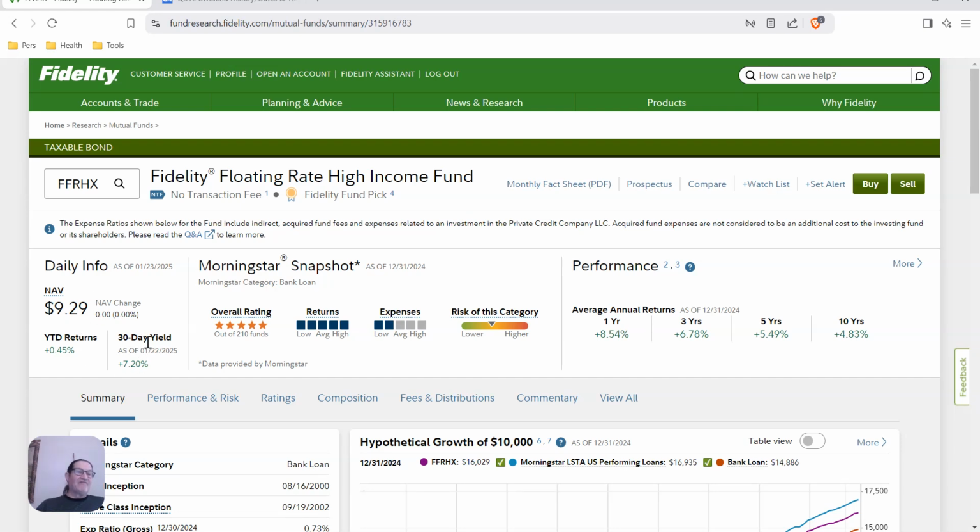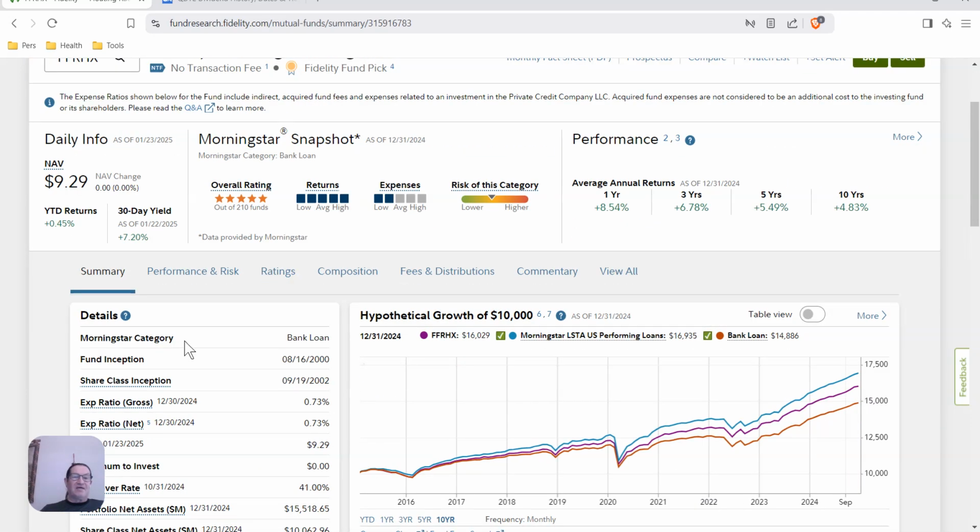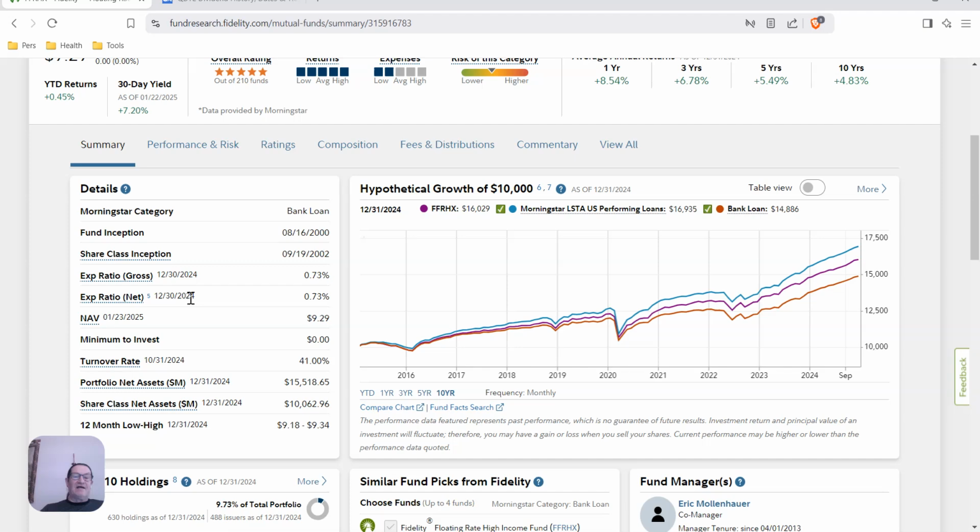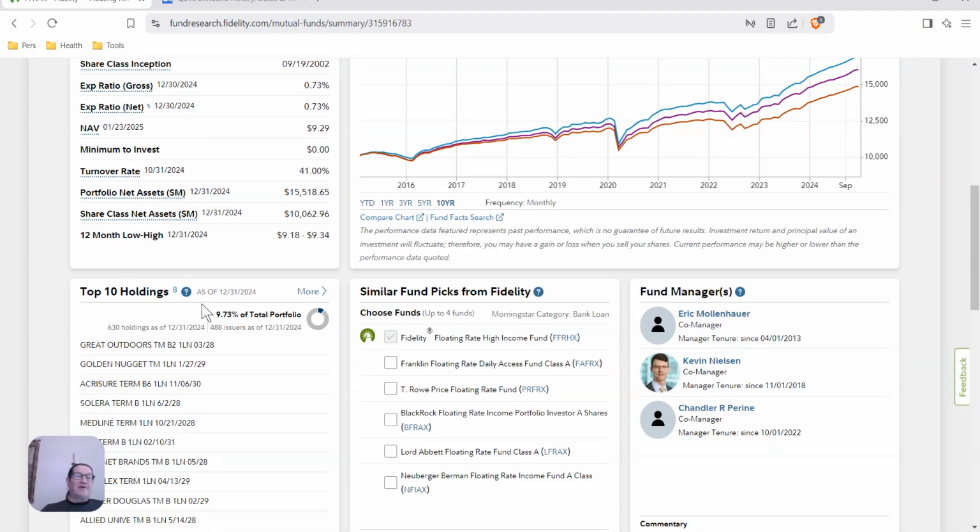It has an average 30-day yield of 7.20%. It has a 5-star rating, which is good. The returns are high. The expense is just below average. It has a midpoint in risk factor. So while the percentage is nowhere near what that other index produces, I am very pleased with the interest that I'm making, plus, again, the dividends that it's paying out.